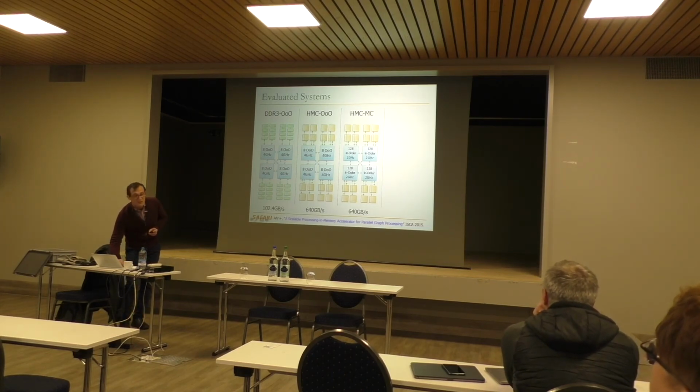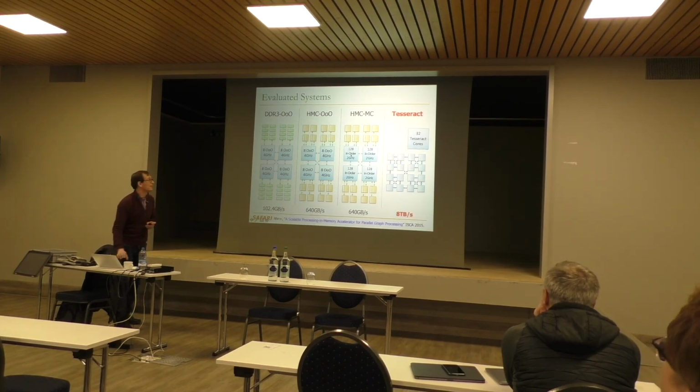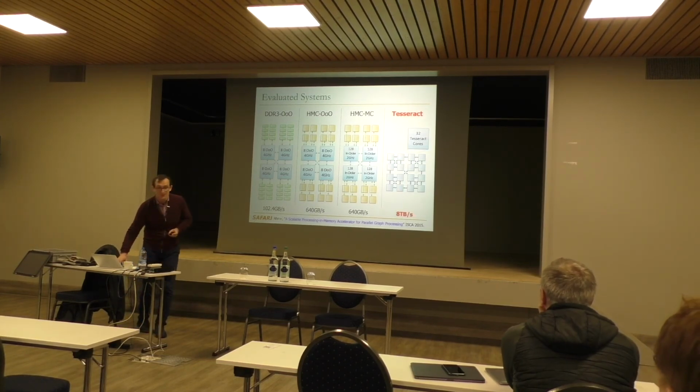This is a DDR3-based system, which was the state-of-the-art at the time. It's 100 gigabytes per second. Hybrid memory cube. It's exposed a different interface to the cores, but the compute-memory dichotomy is still there, as you can see, but it has a higher bandwidth. And this is out-of-order cores. This is in-order cores. I'm not going to talk about that as much. The reason we have in-order cores as one of the baselines is because we will have only in-order cores in Tesseract. We call this Tesseract because Tesseract is a three-dimensional hypercube.